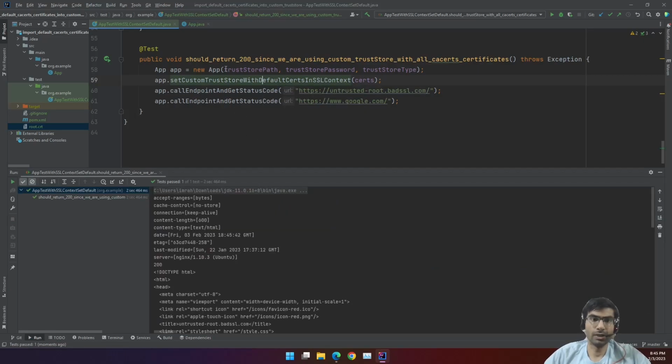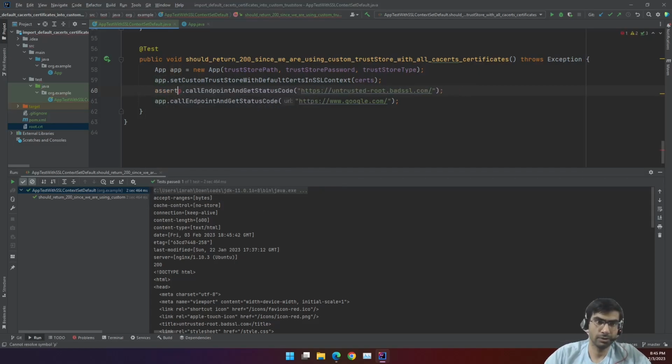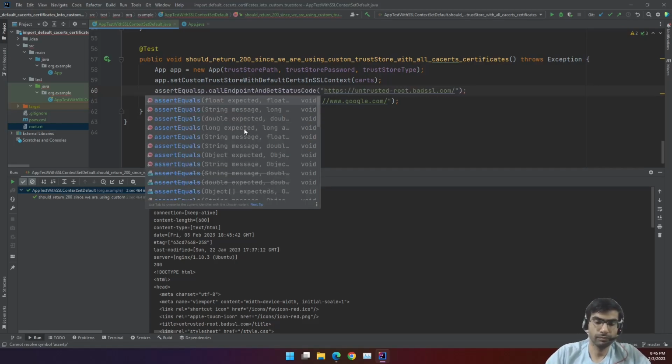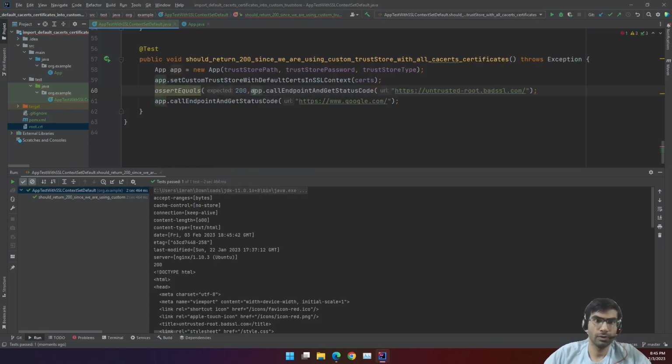See, it works, and let's do an assert true or equals that we got a 200 from here.